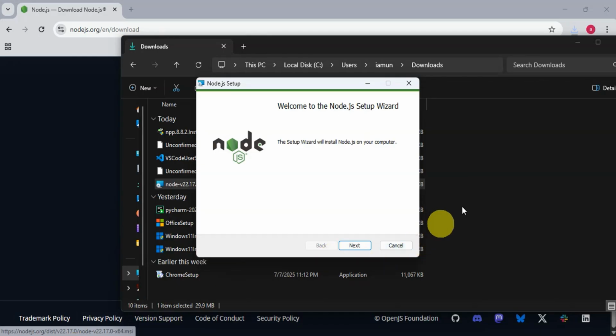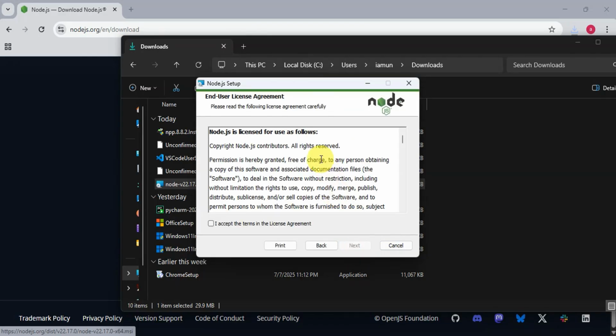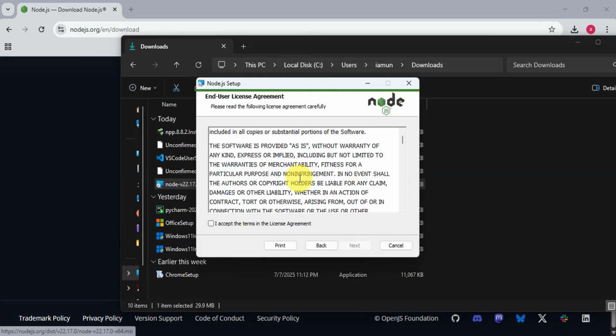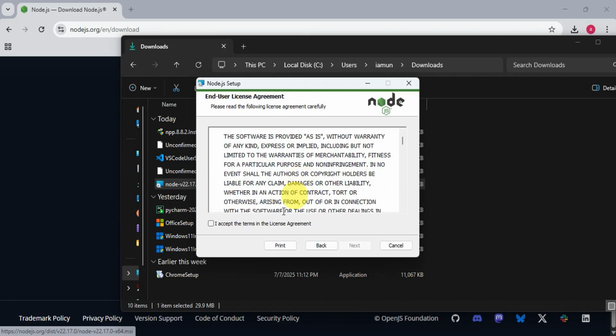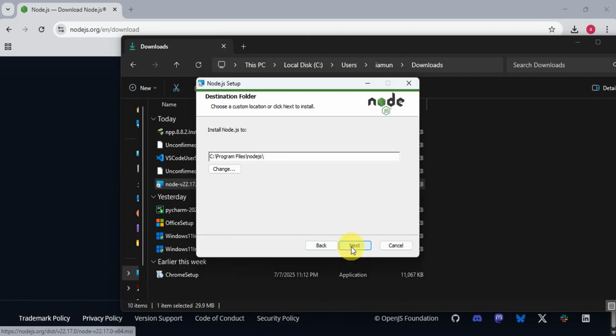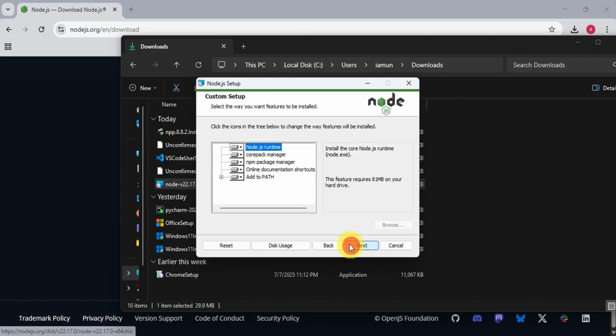Now as you can see, we are now already onto the setup wizard. So we'll just have to click on next in here to proceed, and you should be able to see the license agreement. So you could read through that, and right after, accept the terms in the license agreement and click on next. Now it's time to choose for the installation location or leave it as default. So we're gonna leave that as it is, where it's default settings, and then we'll click on next.